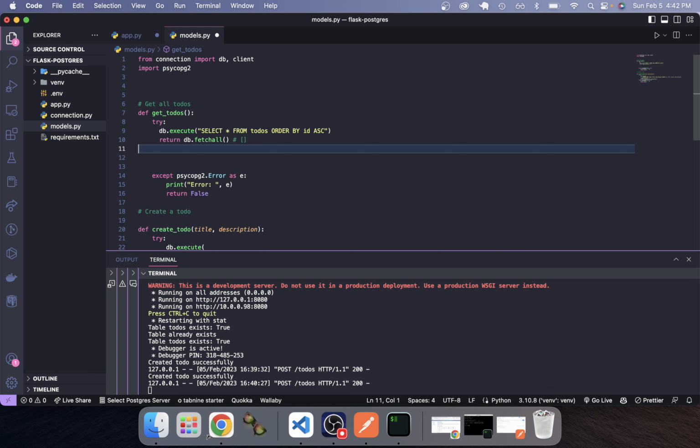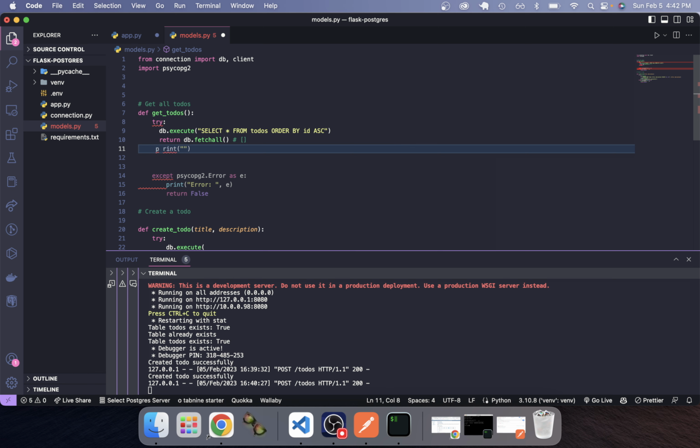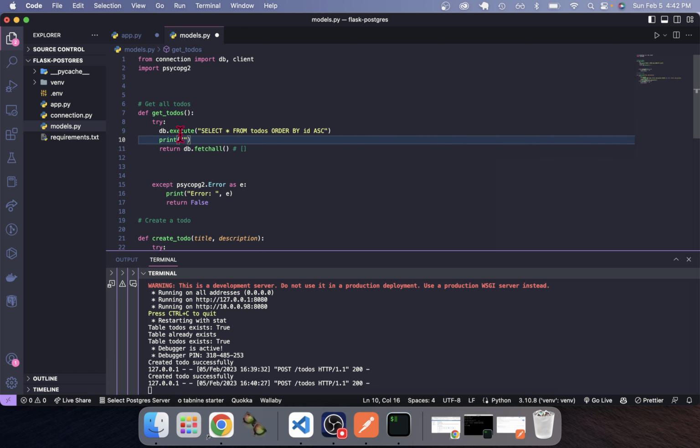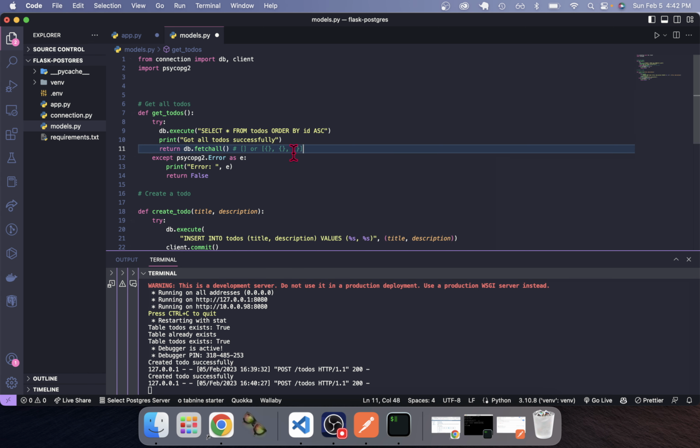Okay, and here before the return, you can print got all to-dos successfully. Okay, and just fix your function, or like that.